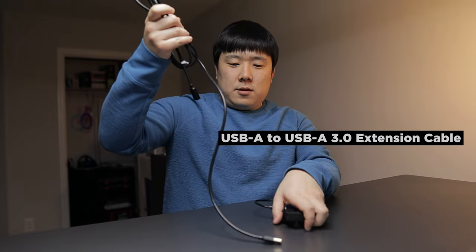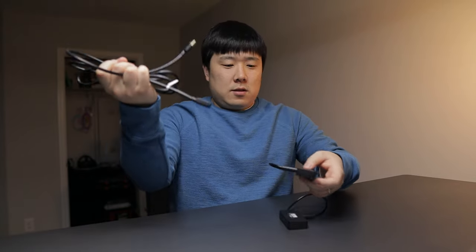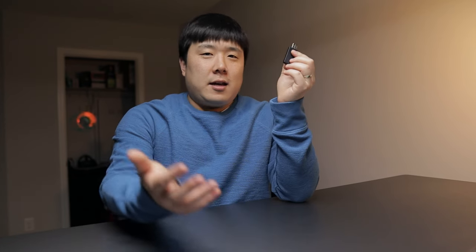I also now have a leftover USB 3.0 extension cable. The cable on my old hub wasn't long enough to reach all the way back to the desktop mounted underneath the desk, so I had to use this extension. However, this new Sabrent hub has a much longer cable that I can route back to the desktop directly — so that's a definite plus. This specific product here also happens to be a Sabrent product: it's a USB 3.0 SD card reader that can read full-size SD cards as well as micro SD cards. It's really useful to take the SD card out of my camera and connect it here when I'm doing different shoots around the studio.